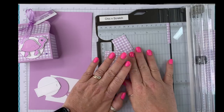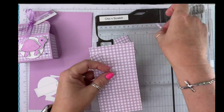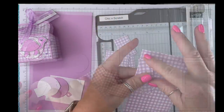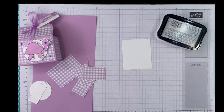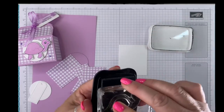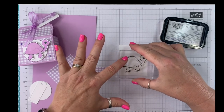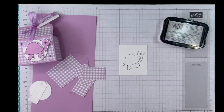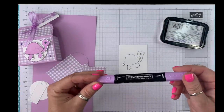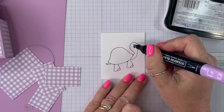So these are the pieces we need for our box. These pieces here are extras, so you can use those on whatever you prefer. So we're going to take this basic white piece here. We're using Memento ink. We're going to stamp the turtle, and then color it with the light fresh freesia Stampin' Blend marker.